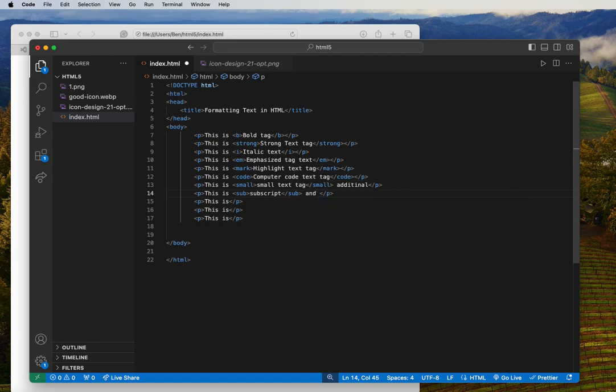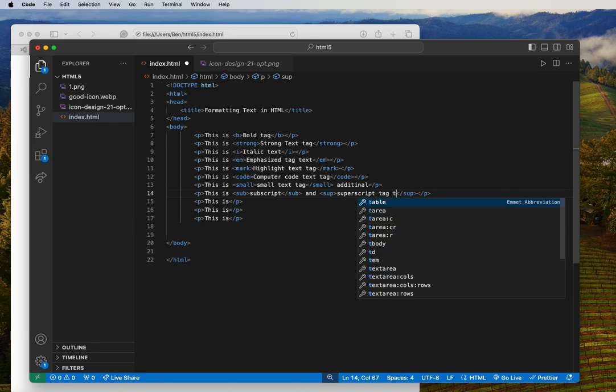So for the super, we need to use the SUP instead of the SUB. So that is the tag for SUP here, and then we have the superscript tag test.